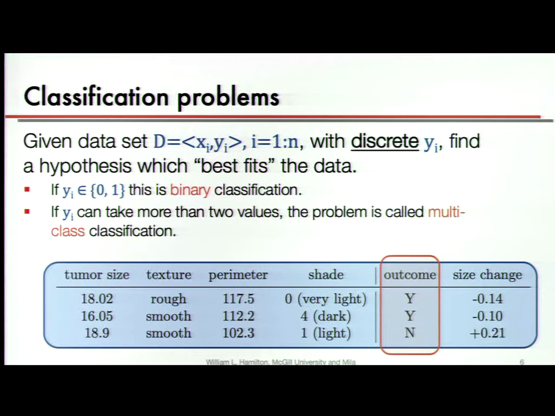Today, we're moving on to the next most important kind of machine learning, which is supervised classification. Classification problems are very similar to regression. We're given a data set. We have a bunch of input features, X. We have our targets, Y. But now our target variables are discrete. What this means is that they're going to be either binary, which is a 0-1 variable, or true-false, or they can take on a categorical set of values, and this is called multi-class classification. We're going to focus on binary classification for the most part in the next couple lectures, but we'll talk about how to generalize these things to the multi-class setting without too much difficulty.